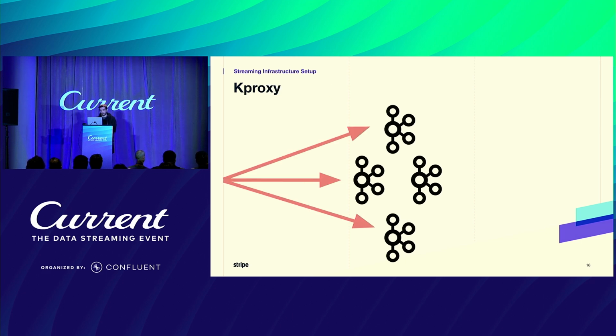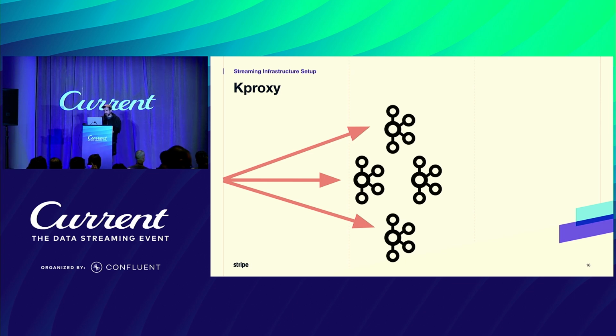In front of that, for most of our clusters, we have a routing layer called kproxy. There's another talk online from one of my teammates that was given at Kafka Summit, I believe 2 years ago, if you're interested in that. But the long story short is that we use this routing layer to ensure that we have high availability for our clusters. You can understand why this would be important for a company like Stripe, which is constantly processing payments. We don't want our Kafka clusters to go down, because then payments, CDC, the whole shebang, start having problems.